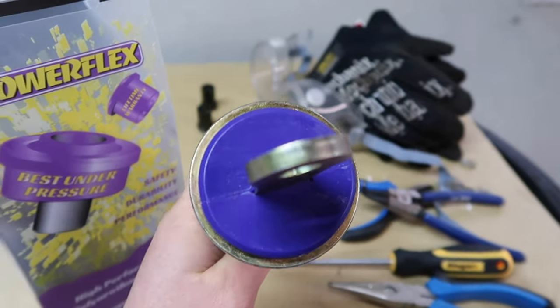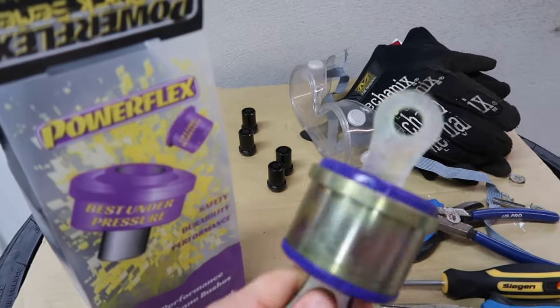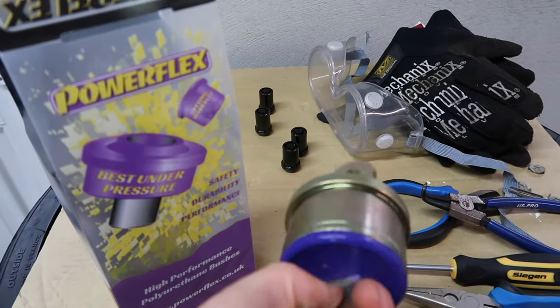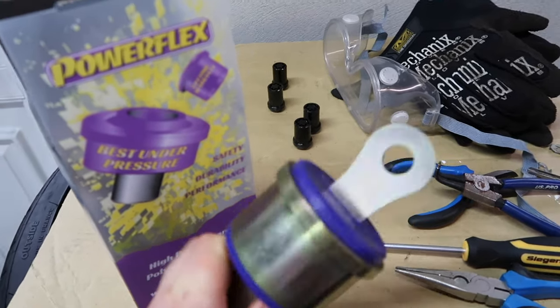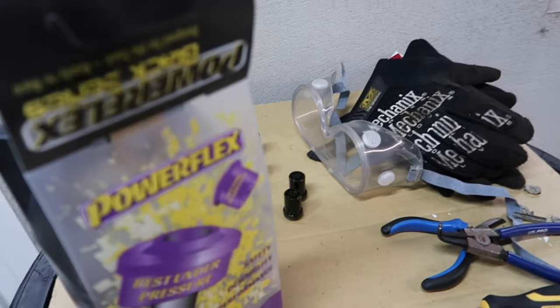You can see massive solid polyurethane bushing in there where the blade is in the middle. By comparison, the stock one has holes in it, and of course it's made of rubber. So the stock one is a lot more compliant and squishy, and it does break down over time, which is the reason why I'm doing this. I did actually start doing this probably almost a year ago.